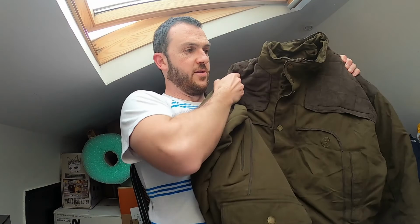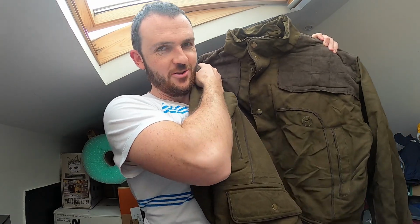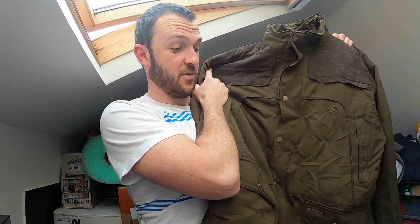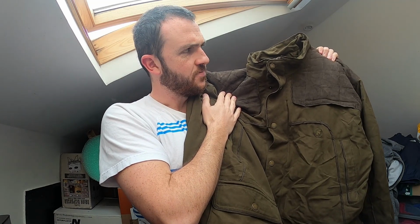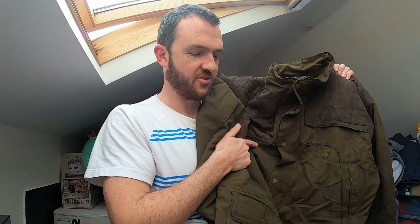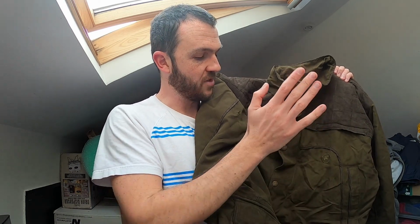I sold this. This is a Sealand. You gotta say it like that. Sealand. It's a hunter jacket. It is massive. I think it's like 5XL equivalent. Again, I picked this up pretty much after I started my eBay shop. I paid £15 for this, and I was hoping to get around 90. It didn't happen. I've gradually lowered the price over the last couple of months, and that has gone for £50 plus postage. So still a decent amount of profit, but I will bear that in mind if I pick up any more in the future.